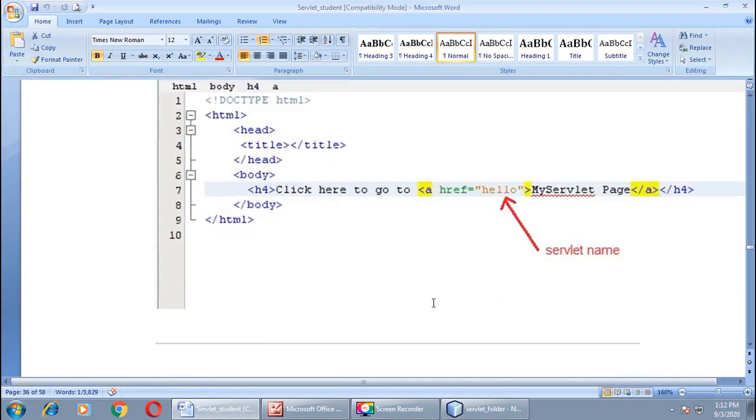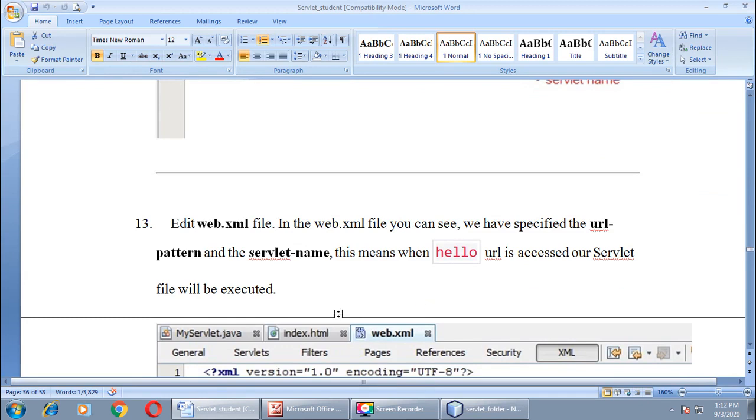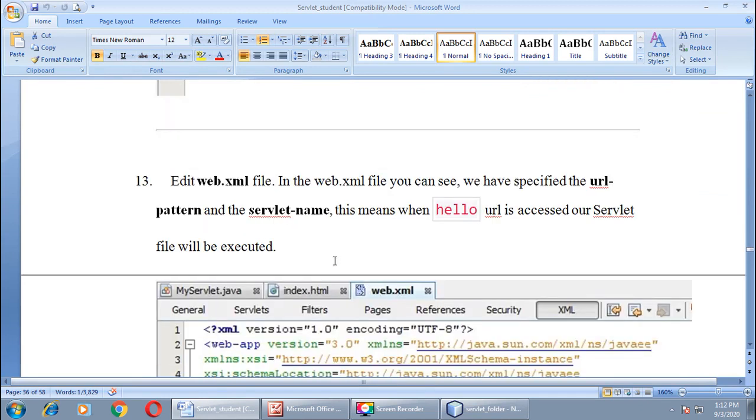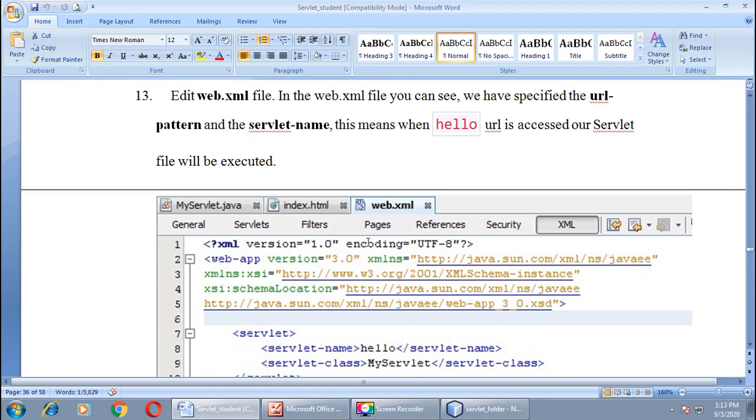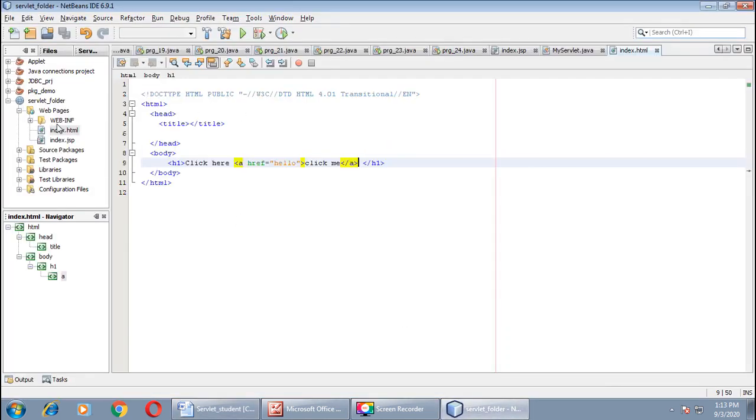Then what is next? Edit the web.xml file. In the web.xml file you can see we have specified the URL pattern and the servlet name. This means when the hello URL is accessed, our servlet file will be executed. Web.xml, where is it? Locate the file.